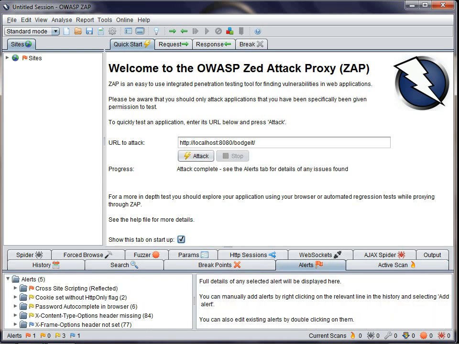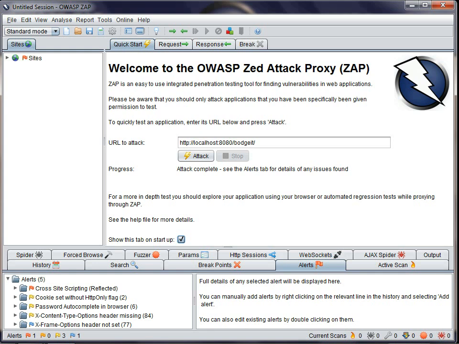you what it's found. This is a nice and quick way to scan an application, but it does have significant limitations. Firstly, it will not be able to authenticate, so miss any content that is protected via a login page. Secondly, while the spider has been significantly improved, it is still not as effective as exploring an application manually or using regression tests.